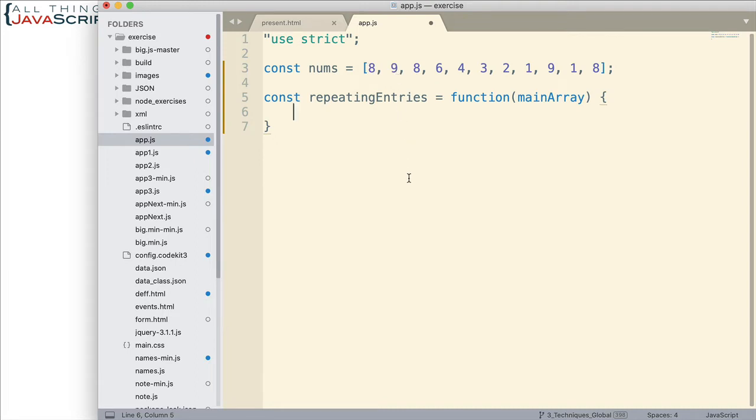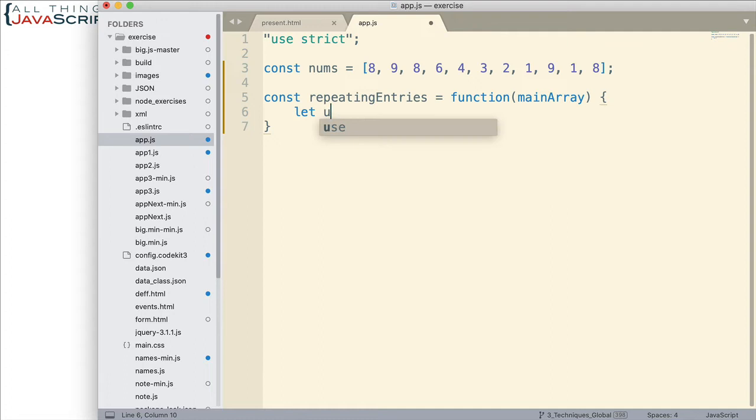And by the way, if you're unfamiliar with sets, I do have a tutorial on that I'll link to in the description. So that's what I'm going to do first, because I want to cycle through these elements, but I don't want to access one that's in here more than once. I only want to check it once. So I want to check the number of 8s in the array, and then the number of 9s. I don't want to check the number of 8s again. And so that's why I'm creating a set.